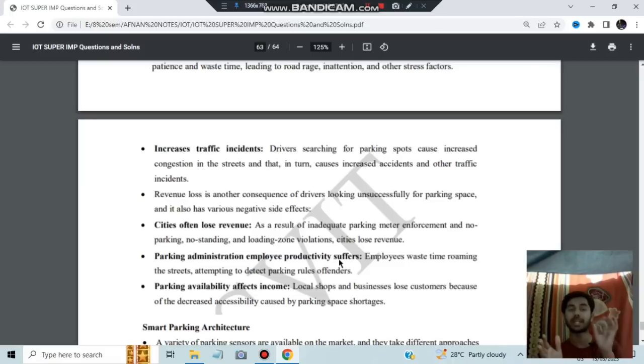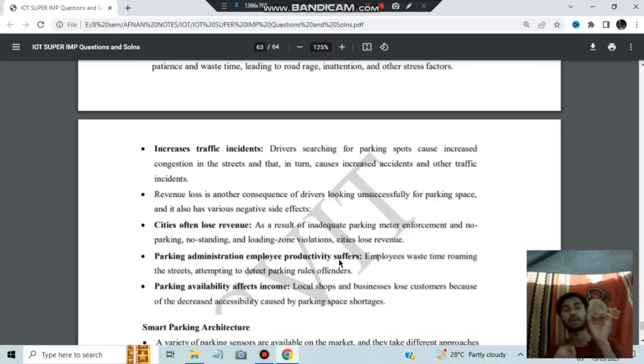In a smart way, you can attach sensors wherever the place is empty. By using magnetic sensors, you can see if there is a car or not, right? The magnetic field will be high if the car is near. If it is not there, you can sense that the car is not there. You can use sensors for detecting dust particles. If a car has come, there will be a huge amount of dust particles present. Based on that, you can say if the car is present or not.